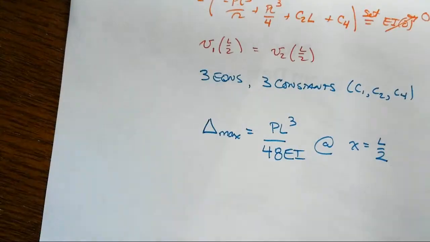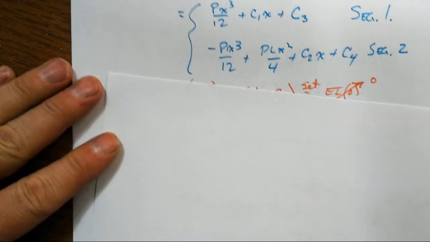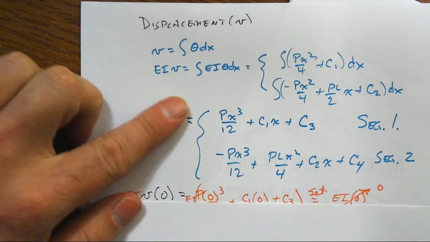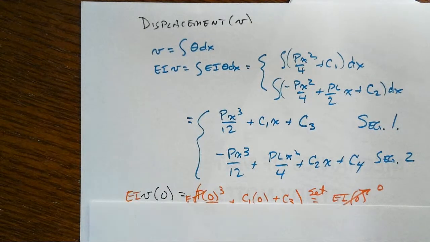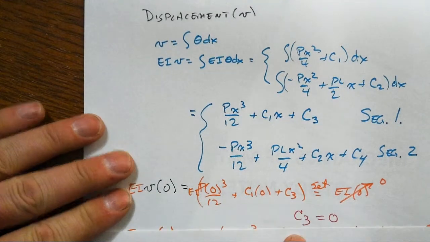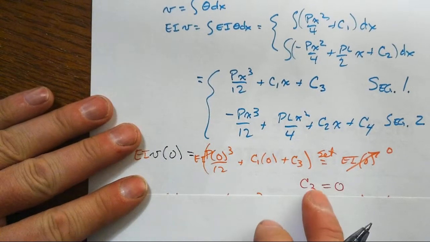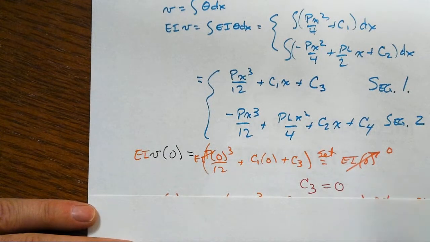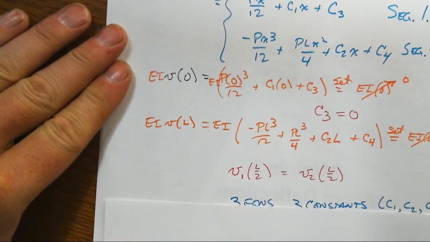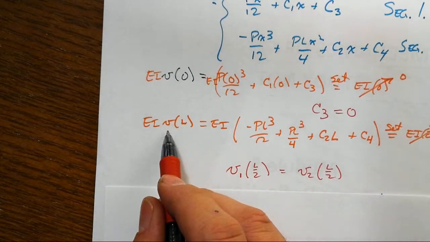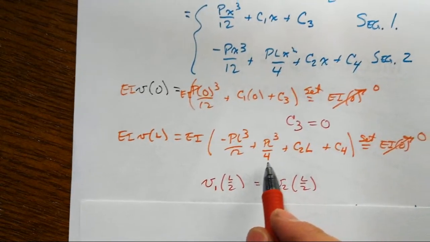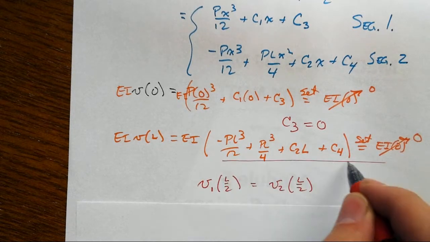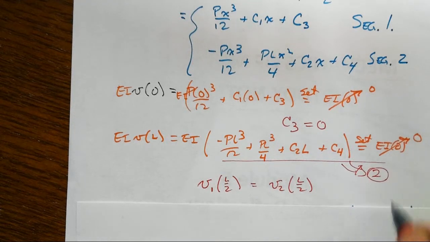And then we come along and we have the slope equations, which we then integrate again, segment 1, segment 2 again. One of the boundary conditions is easy to work with, and we find out that one of these four constants is C3. So that is an answer or result. We can let that go. But then we have to deal with the other boundary condition, from which we only find a relationship between C2 and C4. We haven't written it out here, but this is going to give us equation 2.